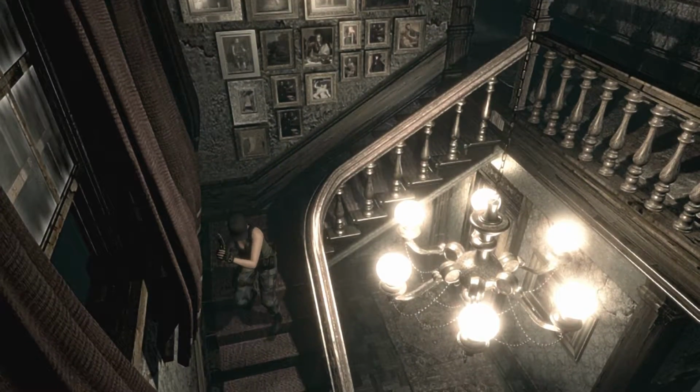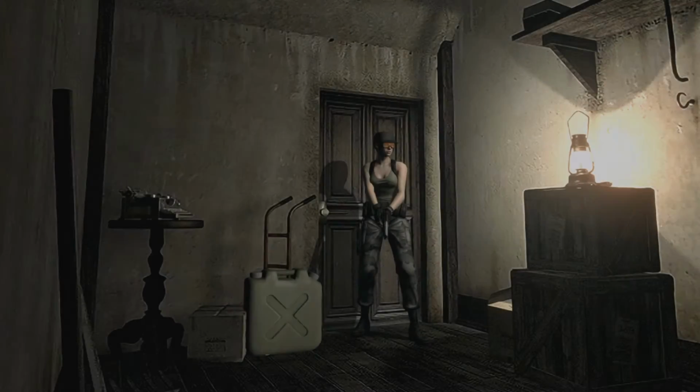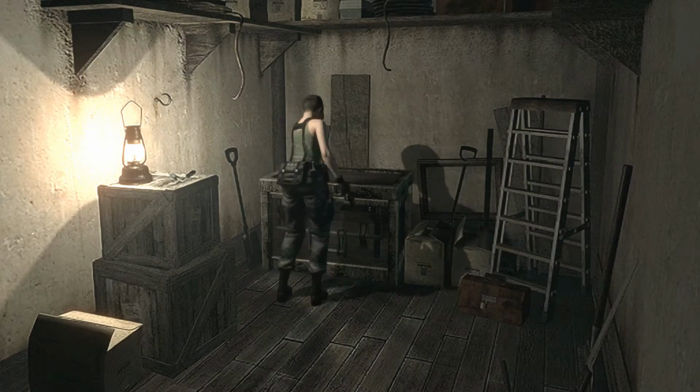But now that we've gotten a good portion of this area done, we're going to head back to the west wing. I'm going to call it west. I know it's probably east. I'm going to check the map. It's going to bother me now. No, it is the west. Ha. Knew I wasn't full of it.